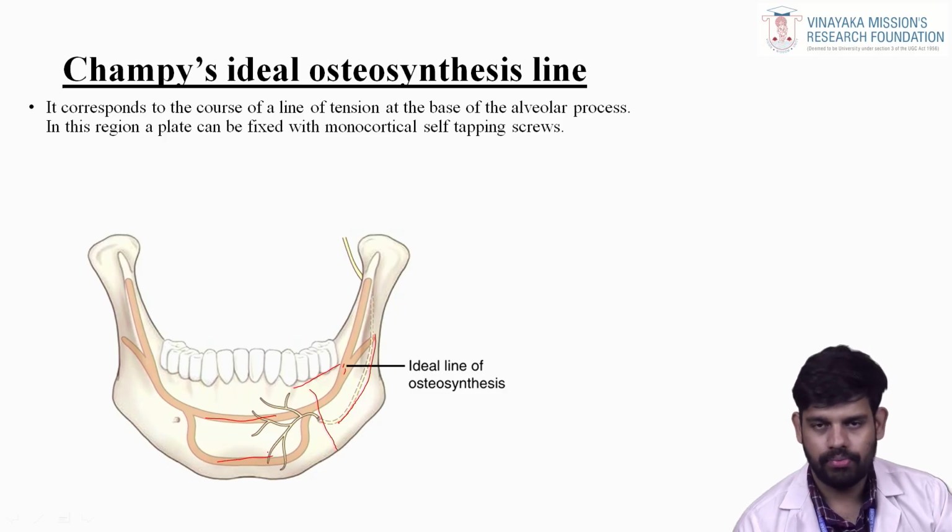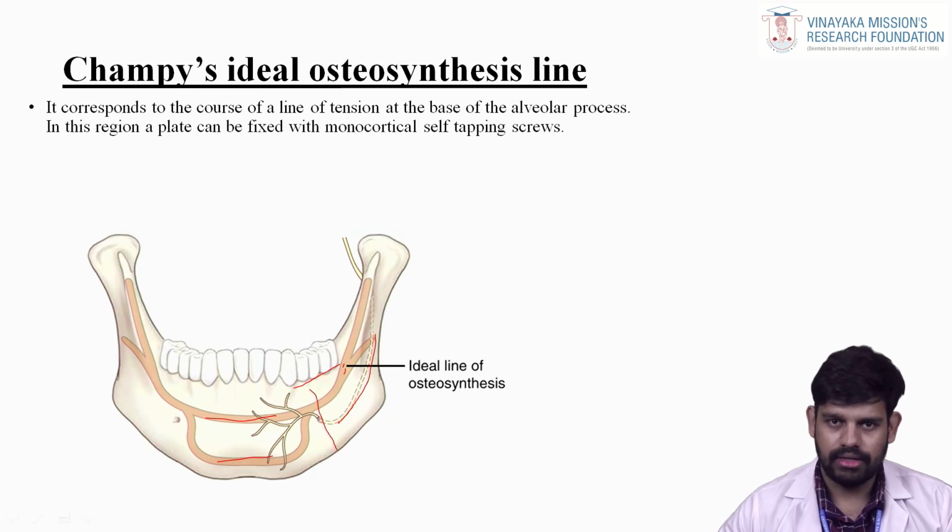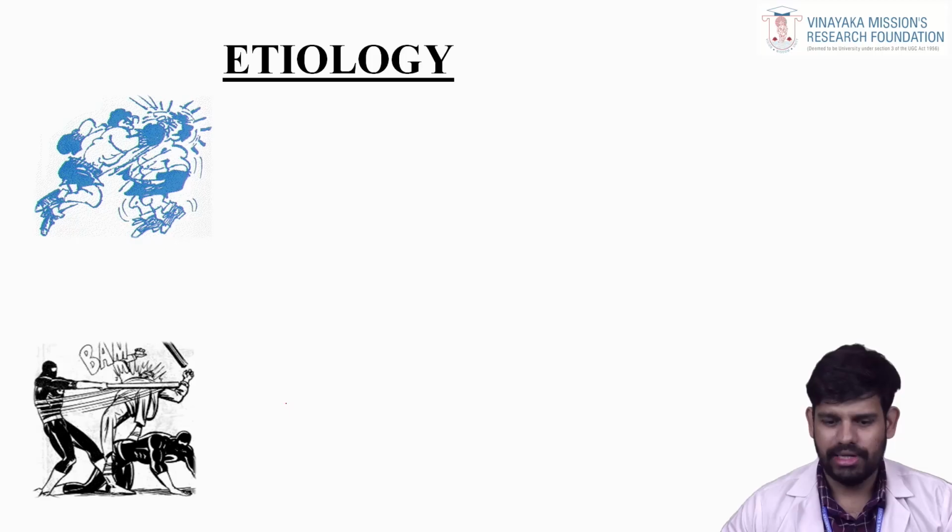So that's why we have to put two plates in the symphysis and parasymphysis region, because there the tension zone and compression zone act. The fragments rotate anti-clockwise and clockwise, counterparting each fragment. So to prevent these three forces acting on the mandibular fragment, we have to put two plates to stabilize and reduce the fracture. So coming to etiology, what could be the etiology for mandibular fracture?